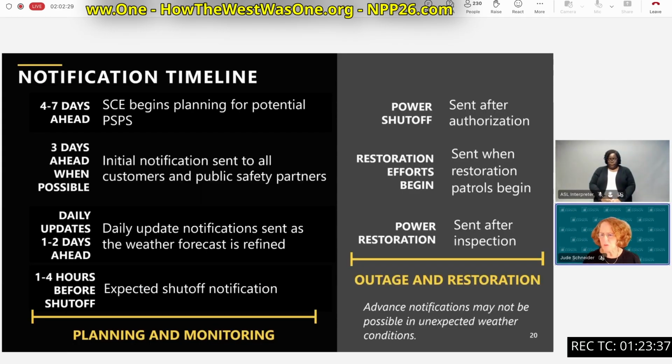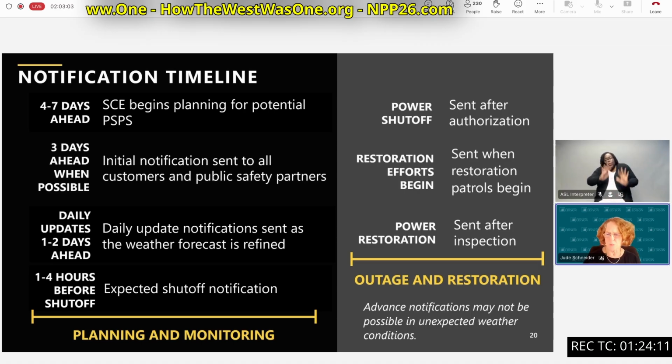So I want to talk through what a PSPS is going to look like to you when we call it. 4 to 7 days in advance, we start to see a weather pattern that looks significantly as though it's going to bring in a high fire risk weather event. 3 days out, actually between 3 and 2 days out, if you are in scope for a PSPS event, we'll send you a notification that there might be a weather event.